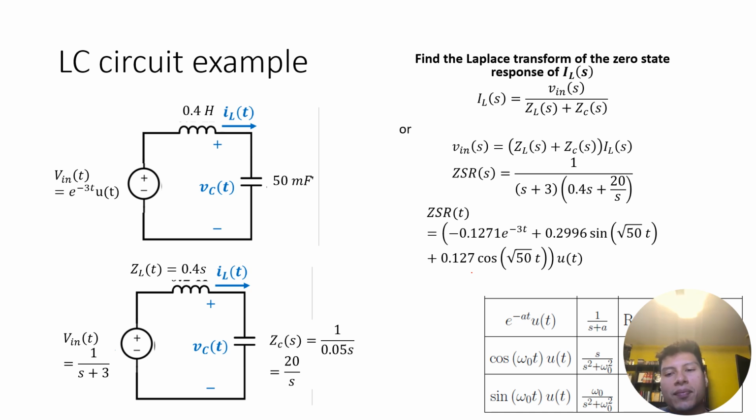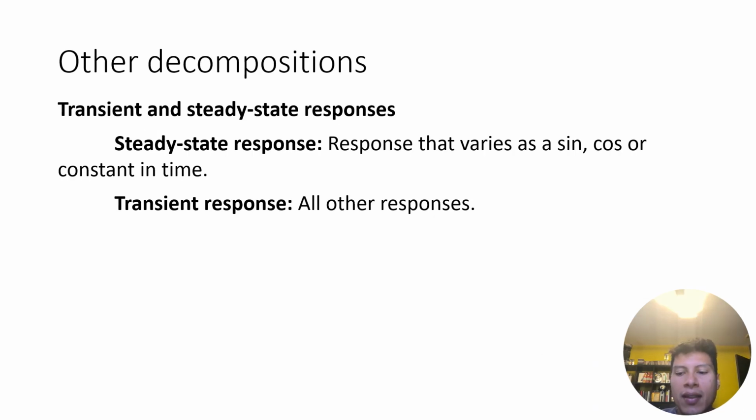Now, as it turns out, once you solve the circuit assuming zero initial conditions and zero input, the solution to the full circuit will always be the sum of the zero state response and zero input response. So if we wanted to get the complete solution, we would just add the two of them. And that's basically why this is interesting.